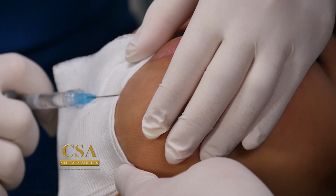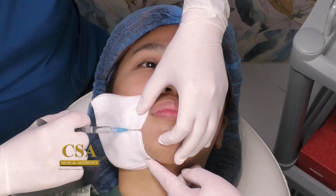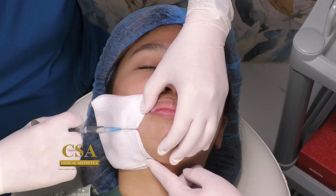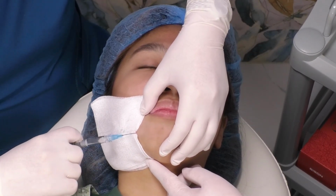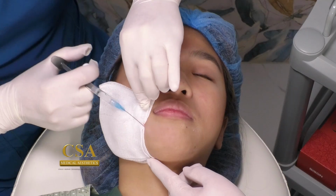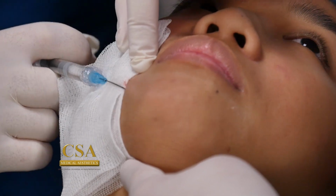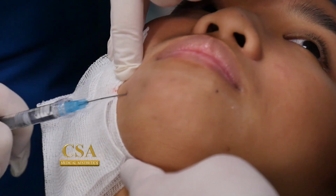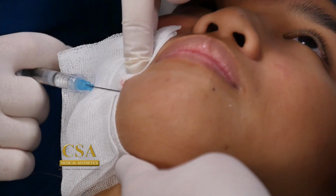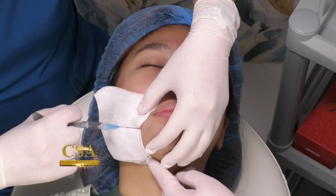The product material is hyaluronic with the so-called high molecular weight or large particle size, with high G prime, something firm, something strong. So I'm pushing as much as I can. Since we have more of a deficiency here, if you notice, I'm also working already on the labiomental fold. Ems is so young, she's just 24. So this is not her fault. This is something she inherited, it's in their genes.